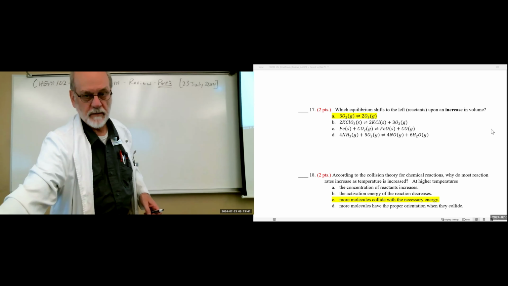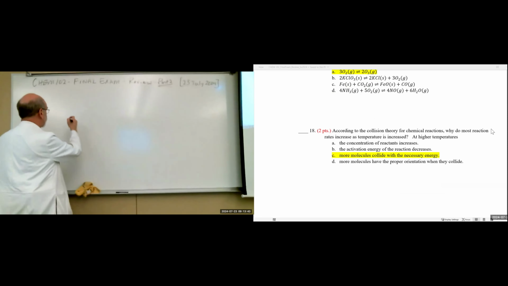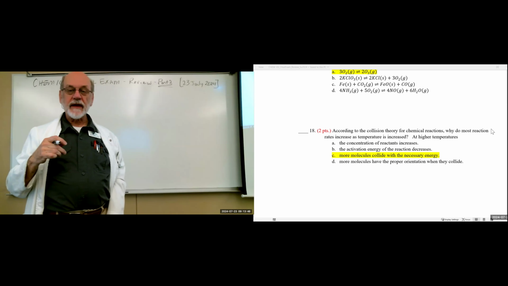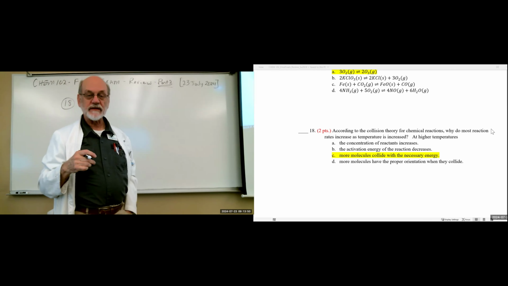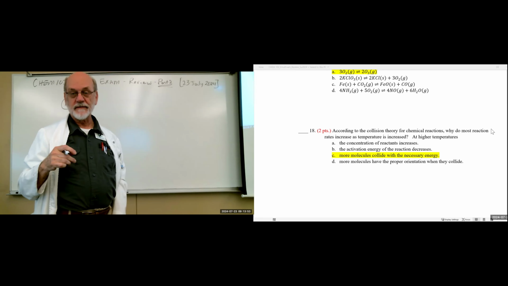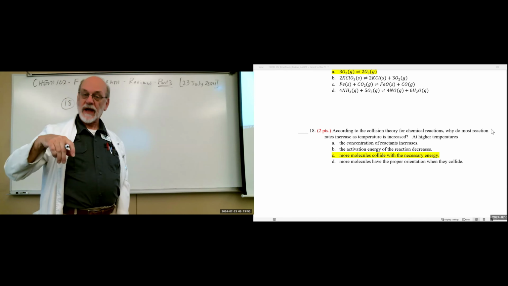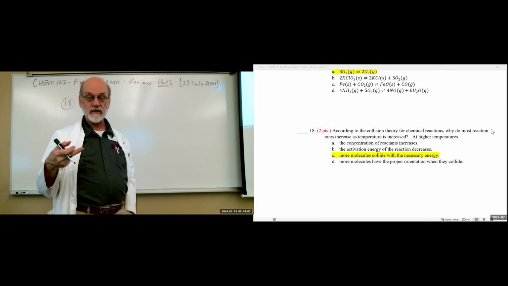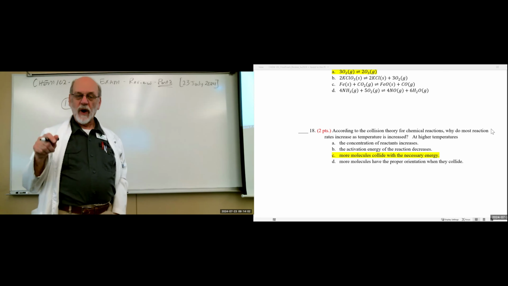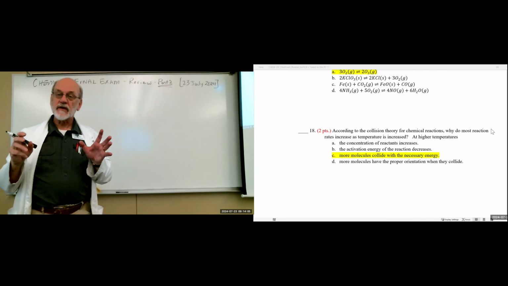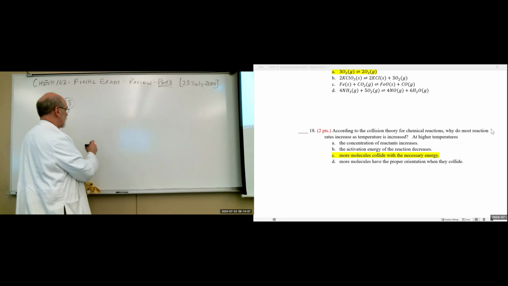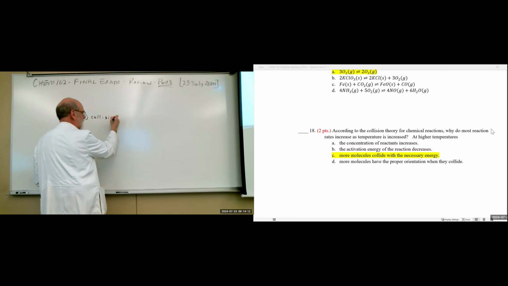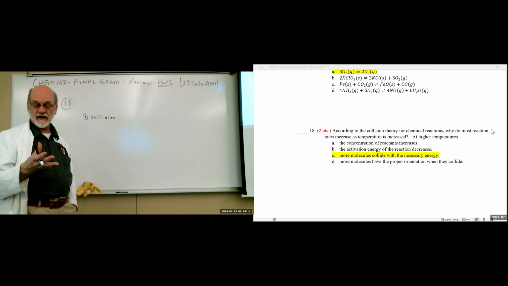All right, number 18. According to the collision theory for chemical reactions, why do most reaction rates increase as temperature is increased? So at higher temperatures, complete the sentence, A, B, C, or D. Why? All right, for the collision theory, what do we need? Right? We need a collision. Reactants must contact one another.